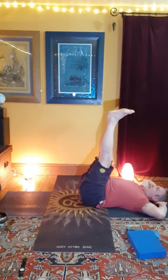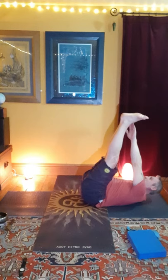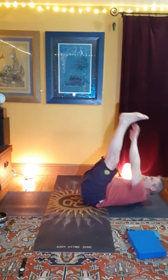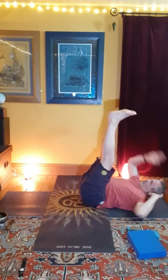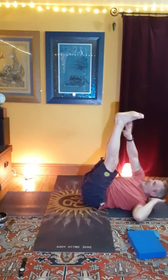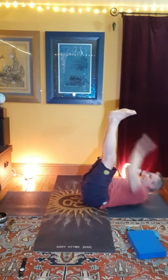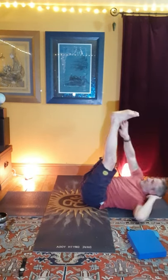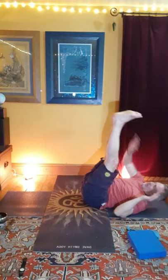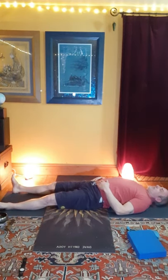So I'll take an inhale. On the exhale, I want to lift my right shoulder up off the floor, reach up and touch the outside of my left foot. Inhale down, exhale, left hand to right foot. One more each side, one, two, and straighten the legs, breathe into the tummy, big deep breaths.